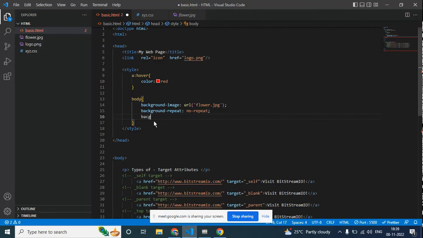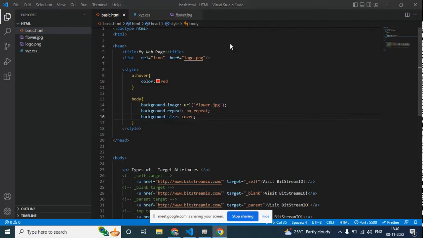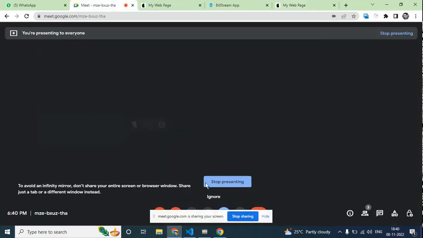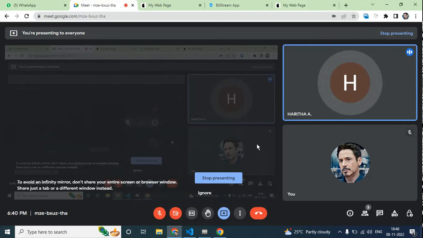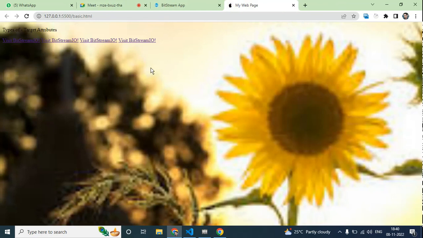Can you explain again, sir? Yes, before I added this, you were able to see the background repeat. When you did background repeat no repeat, this is how it looked, and now it looks odd. It is not covering the whole web page. To make it cover, you have to use another property, background size, and the value will be cover. Now if you save this, it fits the web page. It is not repeating, the whole image has been covered. Got it? Yes, sir.